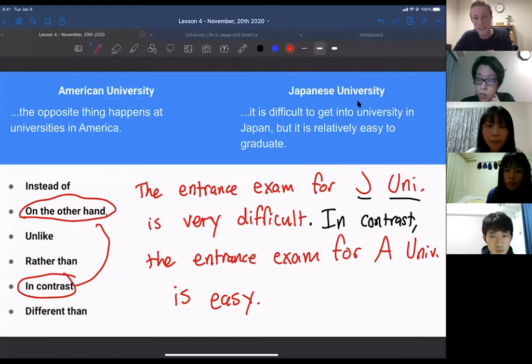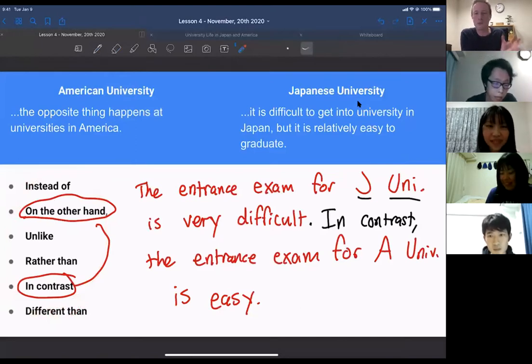So my advice is don't try to use all of these. Maybe choose one or two that you like and you can use them many times. If there is one phrase that you like or it's easy to use, you can use it every time. If you try to use six, maybe you will make many mistakes, which is okay. It's okay to make a mistake, but it's easier to use the same one that you like over and over.